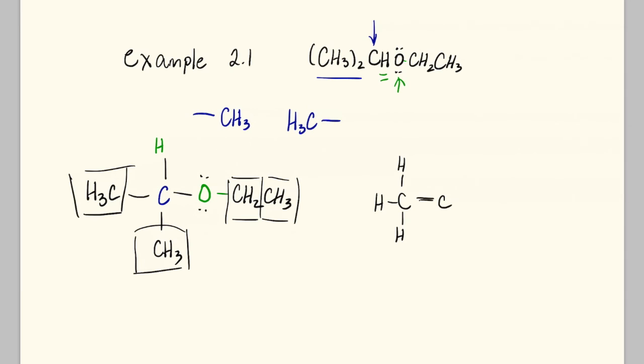And now here's what I was telling you about. That carbon in blue is really bonded to another carbon atom. So that's why we write H3C there. And you go ahead and fill these in. Now down here you have three hydrogens. And you have your oxygen with two lone pairs. And then you have your CH2 and your CH3.